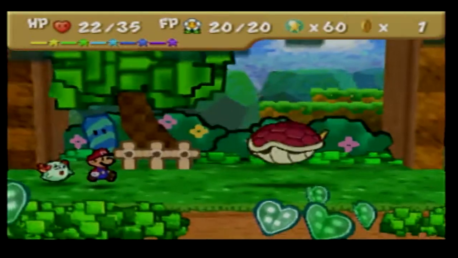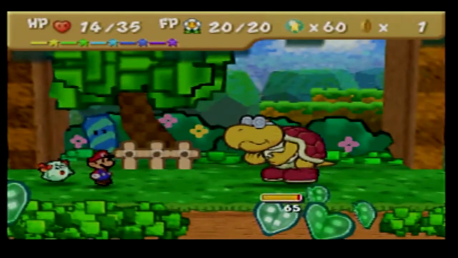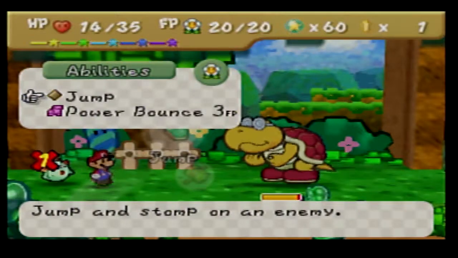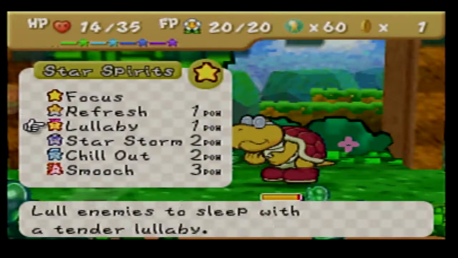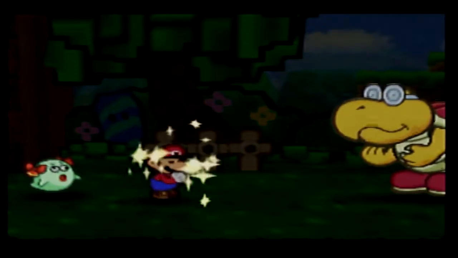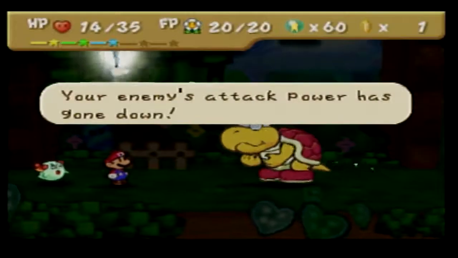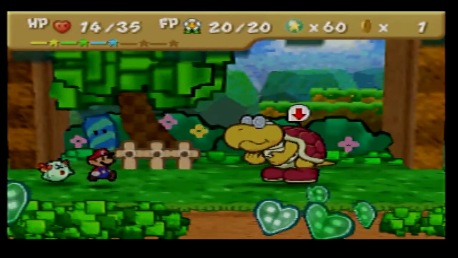Oh my god, but Bow can, I'm sorry, your partners can also block too. So when this is actually working properly, you know, I don't know why I didn't do this the first time. I'm gonna use Chill Out on him so his attacks don't do as much damage. I should have remembered to do this first time. Oh my gosh, I'm slipping up. I know I wrote this down too. Use Chill Out first. You know, I did. I just ignored it because it's across the room.